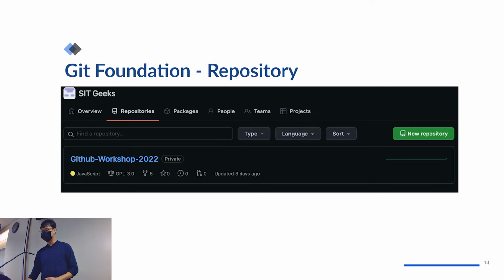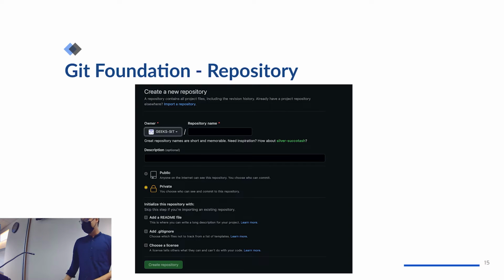Firstly, when you open up GitHub on your browser, this is the first page you will see. Let's say we are connected to a repository. You can always create a new repository, and you will be able to see what is inside. Is it a private or public repository? Can anybody access it? This is usually what you will see when you want to create a new repository on the page itself.